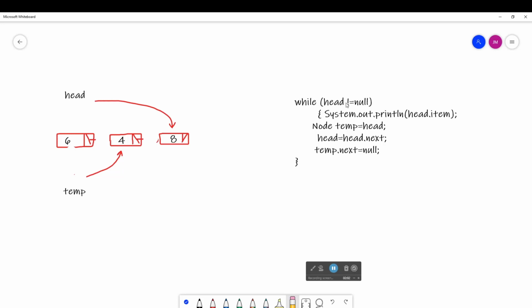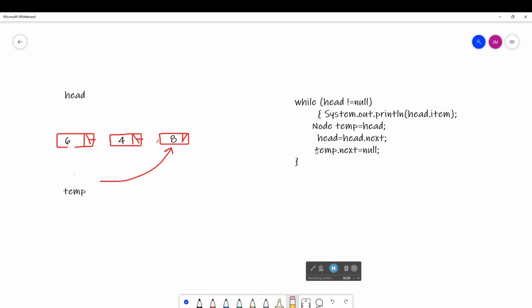While head is not null, it isn't, so I print out head's item. I then move temp to point to wherever head is pointing. Head is head.next. Well, head.next is null, so at that point head becomes null.